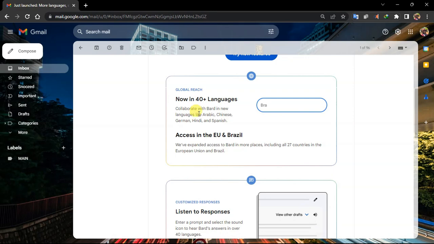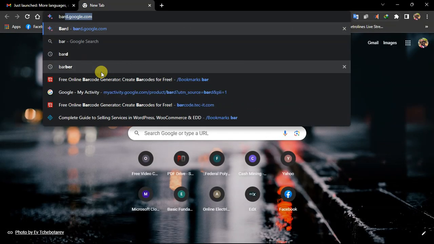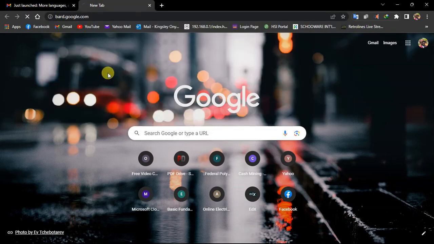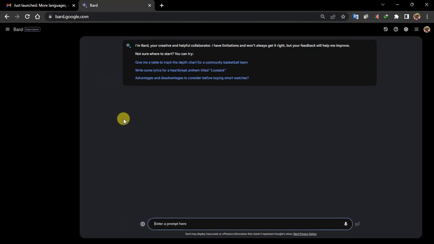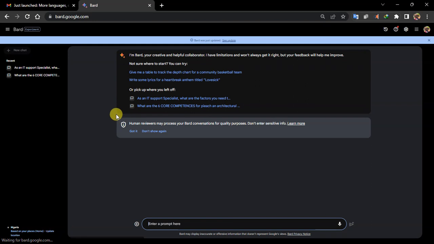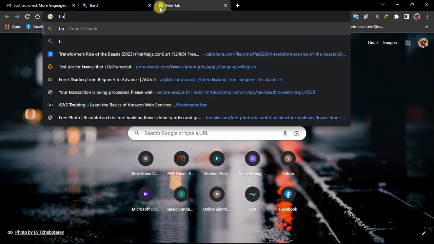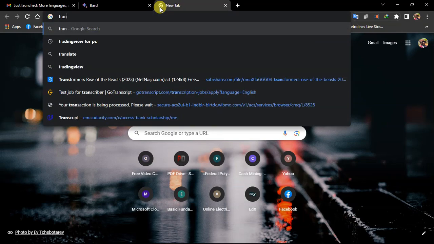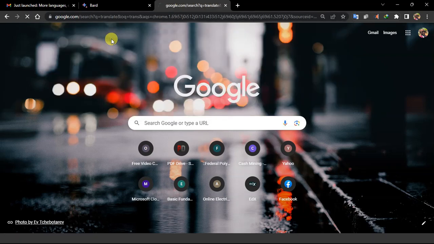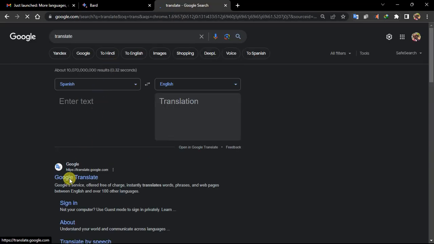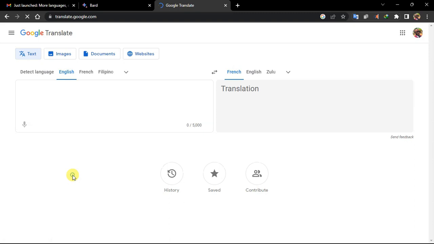We'll start with different languages in Google Bard. I'll open a new tab, type bard.google.com, press enter, and I'll also launch Google Translate, translate.google.com.